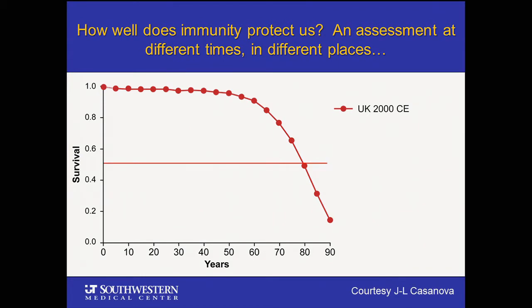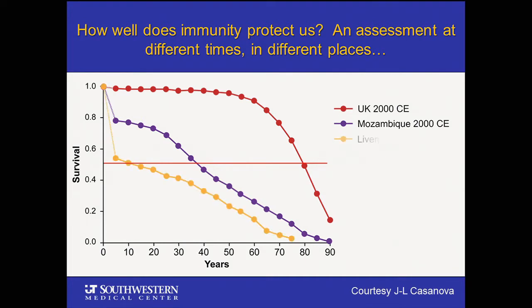In fact, we consider that quite exceptional and usually a tragedy when it does occur. On the other hand, if we look at the situation in Mozambique, we see something a little bit shocking, that the average person dies in his or her late 30s, and it's extremely rare that anyone would live to be 80 years old. So obviously how long you live depends upon where you live in large measure.